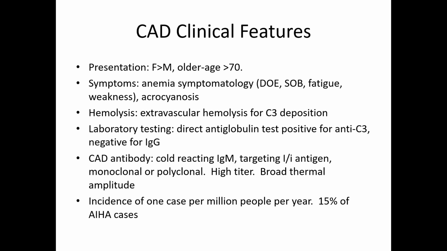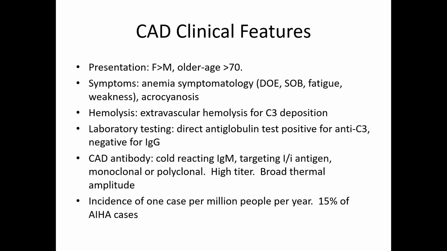Cold agglutinin disease not only requires you to have the typical IgM isotype, and this typically will target the big I or little i antigen. For those that are not familiar with this minor red blood cell antigen system, this is just a carbohydrate chain that shows up on red blood cells. Red blood cells taken from cord blood samples tend to have very low branching complexity, which we would call the little i antigen. As we age, you get a higher degree of complexity and branching, and we would call that the big I antigen. That transition typically happens between 2 and 4 years of life.